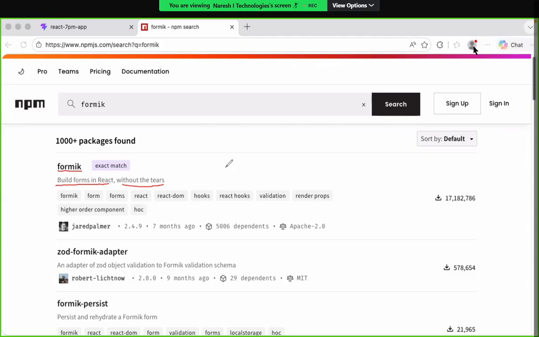I will show you both because every time using a third party is not a good idea. Why? Because if you are plugging in new libraries, the application becomes heavy. You are adding one file extra, then it becomes a little heavy. If you are using internal features, then it is better and fast, right?